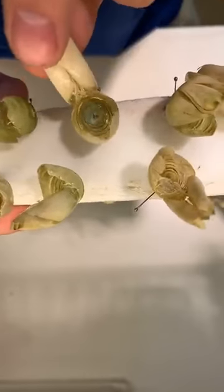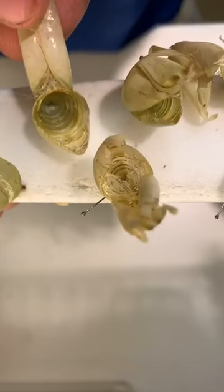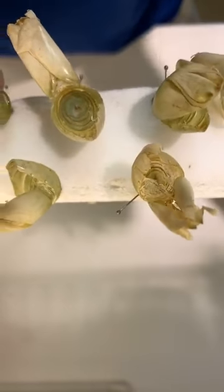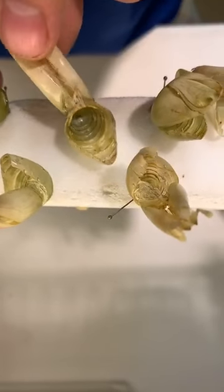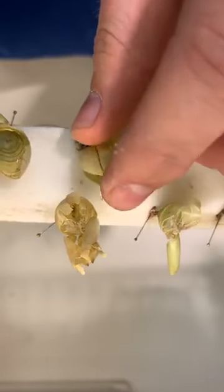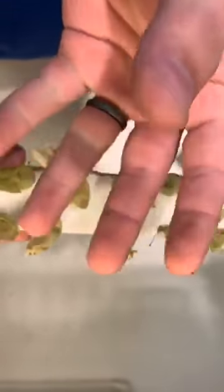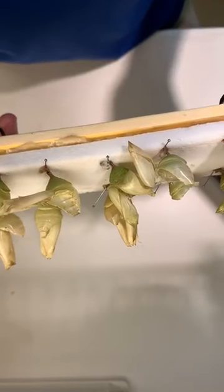These shells are very thin, kind of brittle. Once the butterfly is ready to come out of its chrysalis shell, there's a little bit of chemical reactions that happen. The shell thins just a little bit so it's easier to pop open and separate — it's a very controlled method at which the butterfly comes out. This little area right here I call the trap door. It opens up and then the butterfly climbs out and will hang from it and dry its wings until it's ready to fly off.